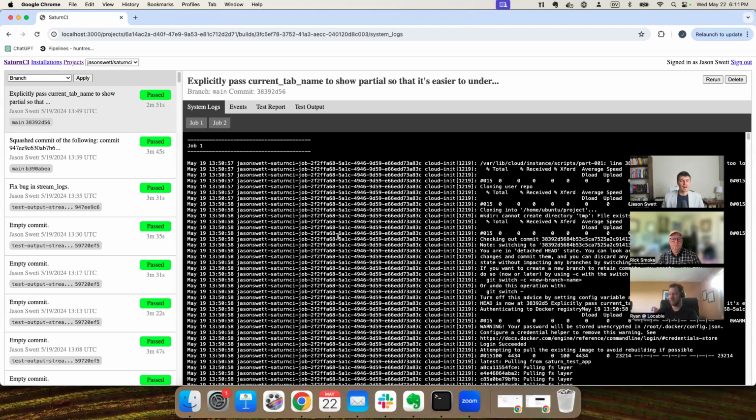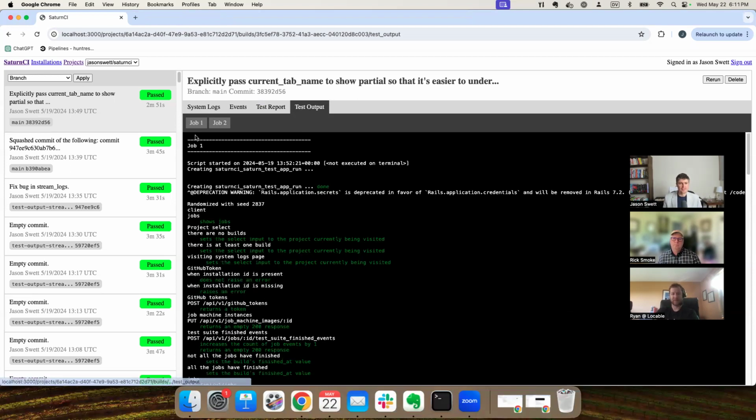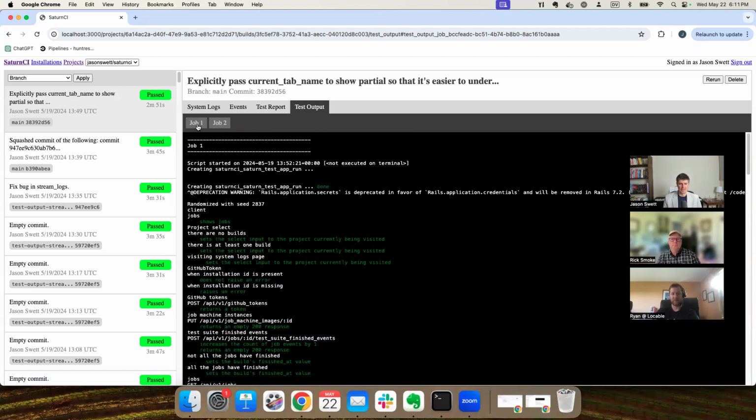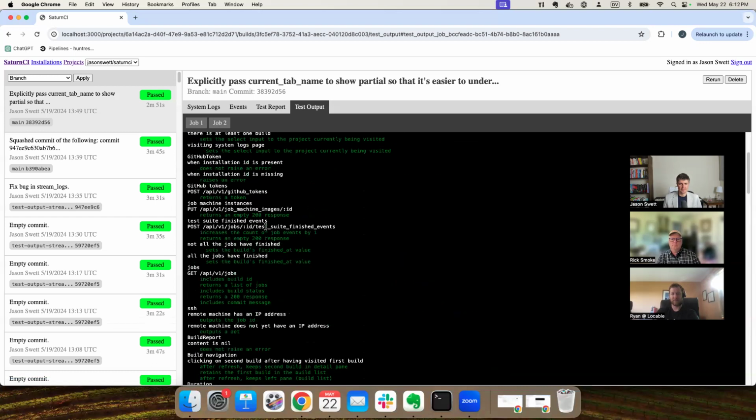The obstacle is that I have these job 1 and job 2 links because there are parallel builds happening, but they're both in the same pane. It just scrolls, with job 1 up at the top and job 2 further down.